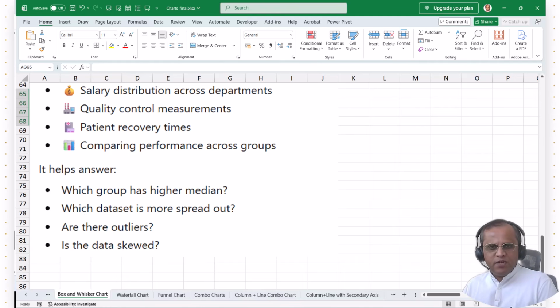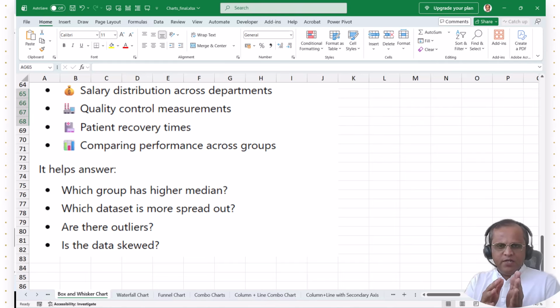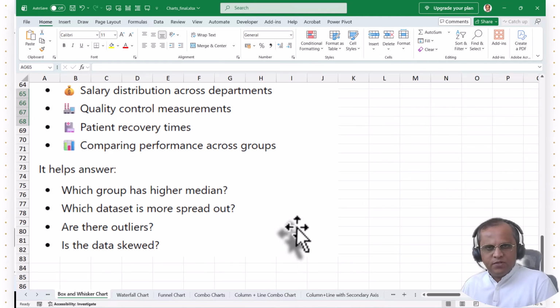Now see, what do you mean by the skewed data? The skewed data means the distribution is not symmetrical. Most of the values are normally concentrated on one side, while a smaller number of values are very extreme values. So normally what happens is that when we create a line chart, then your line chart is going more towards that particular skewed value. It can be left skewed, it can be right skewed also. So these are the uses of the box plot.